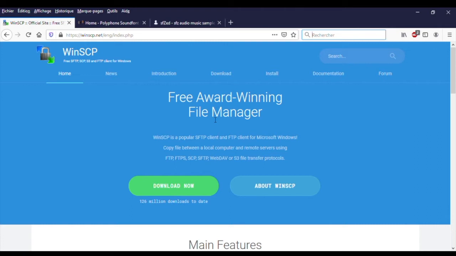WinSCP is a tool to perform file exchange between two machines, so it will be between your PC and the Zynthian in our case. SCP is a very well-known protocol. The only thing is that Windows does not implement SCP natively. Linux and macOS are implementing it, so there is no equivalent of WinSCP for Linux and Mac because they do it naturally. An important thing to know if you download WinSCP is to go to their website, so winscp.net.